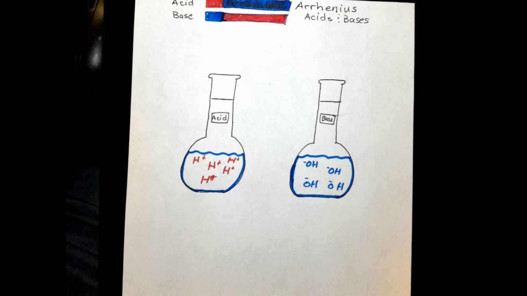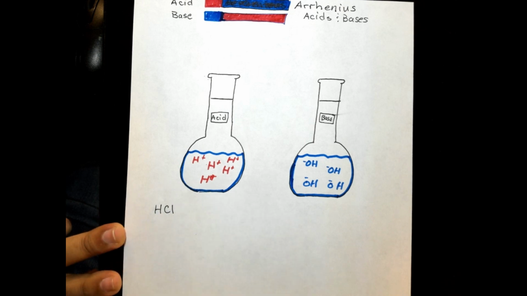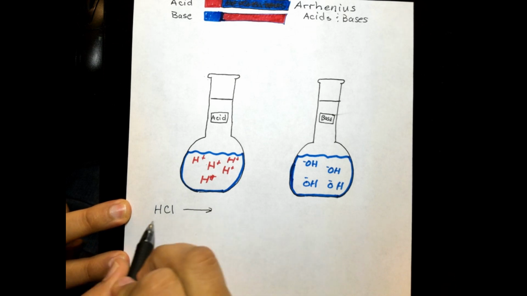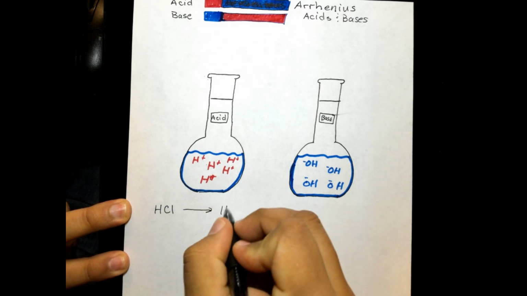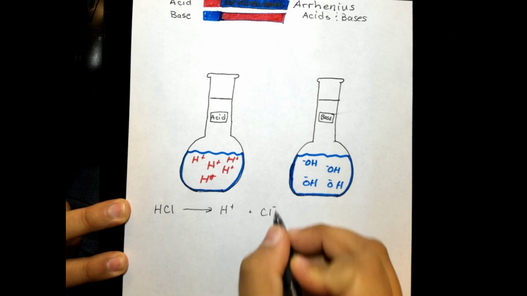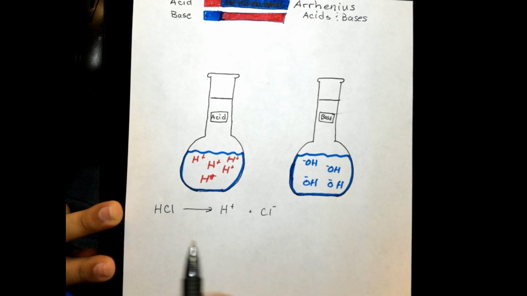Now, let me give you an example. We're going to have hydrochloric acid, for example, HCl. Now, when hydrochloric acid dissociates, it completely dissociates, as in this guy falls apart and you get a bunch of H pluses in solution and his little Cl minuses. The Cl stole the H's electrons, so now we have these little hydrogen protons here.